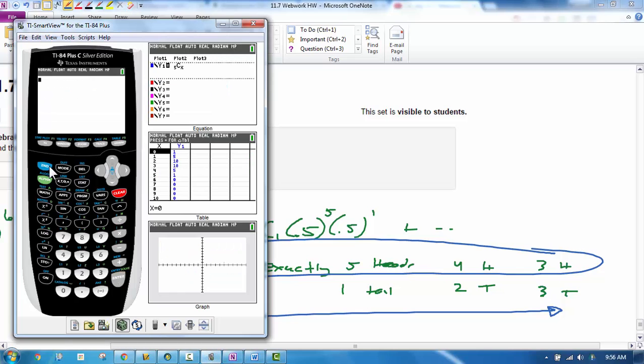So I'm going to go back to second distribution, and I'm going to scroll down to binom CDF. Number of trials is 6. Probability of success is 0.5. Now, technically, I'm using tails for the probability, which is the same, so it doesn't matter. And at most 3 then is what I want. If I paste that in, that gives me the answer, which is 0.656, or about 65.6%.